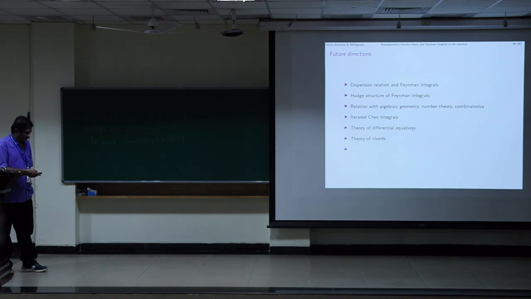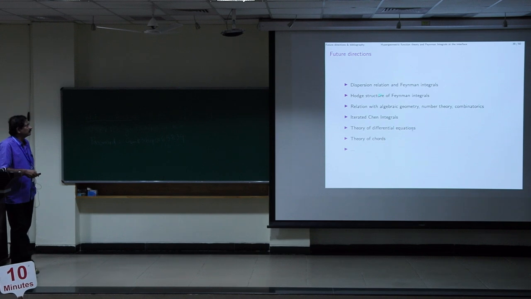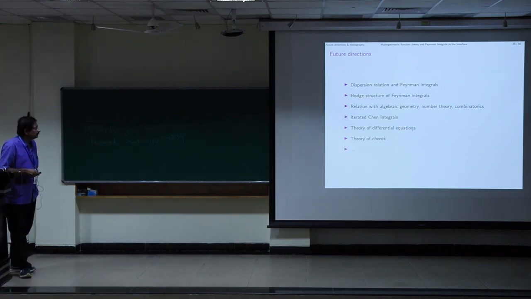So let me try to finish my talk now. I just wanted to say that there are many things which are unexplored. For instance, the use of dispersion relations for Feynman integrals has not been thoroughly worked out. There are numerical methods to do these things, but it would be very nice to push these things analytically. Then there are other mathematical properties associated with Feynman integrals, associated with names of mathematicians such as Hodge. Some people have done some work, but then after 1 or 2 years they give it up, and then they go back to numerical ways of evaluating this.